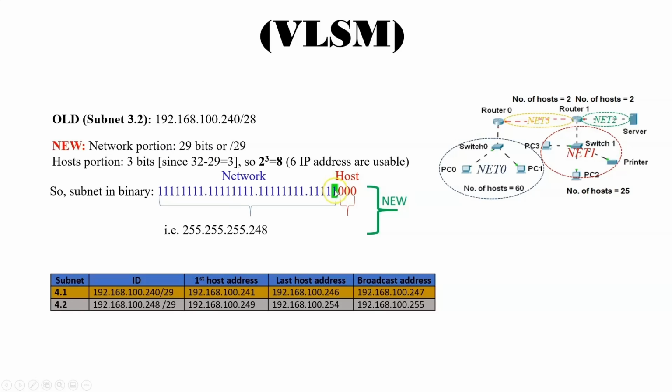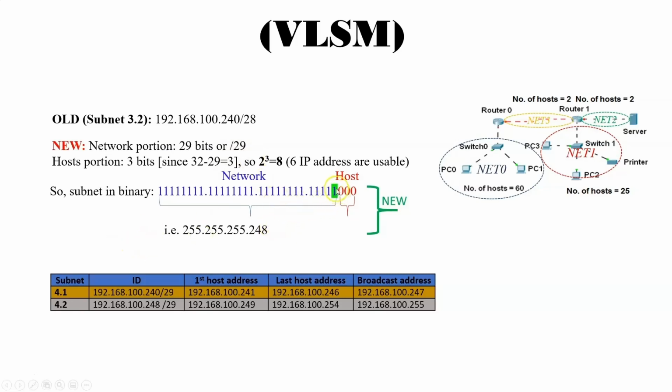All right, so if that is the case, what is the new subnet mask? So we have not found the new subnet mask. The new subnet mask is 8 1s, so 255, 8 1s, 255, 8 1s, 255. What is 5 1s? 1, 2, 3, 4, 5. 5 1s and 3 0s. That is 248. So the new subnet mask is 255.255.255.248. Or we can simply write /29, meaning the first 29 bits of the 32 bits is for the network.